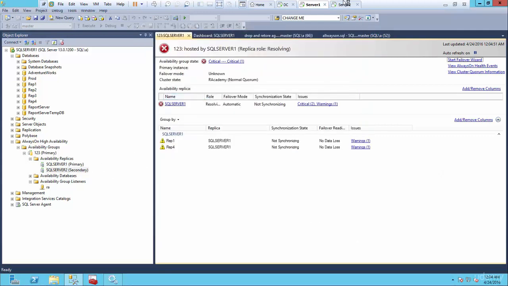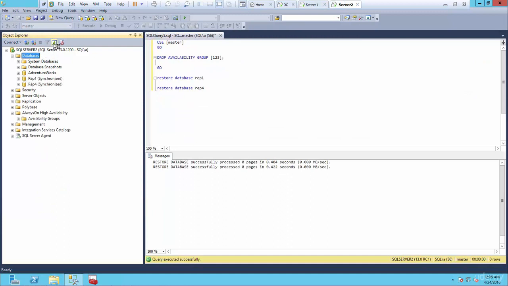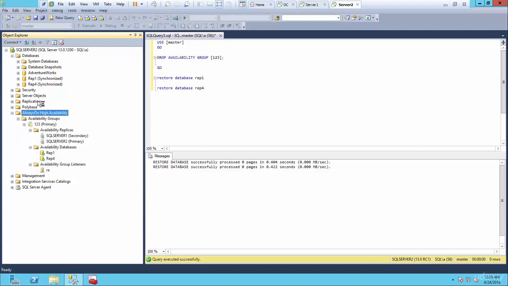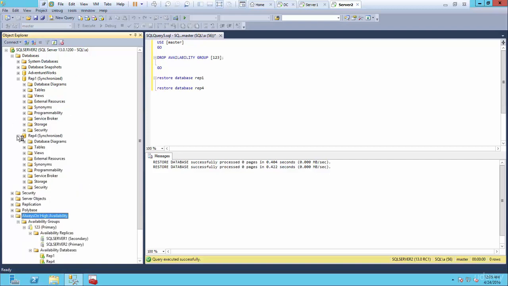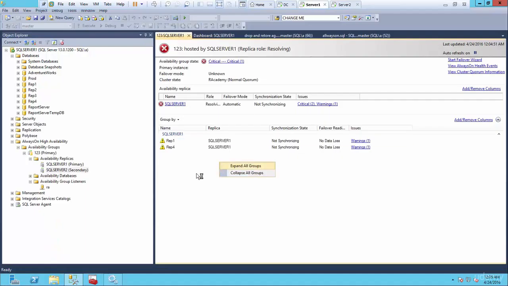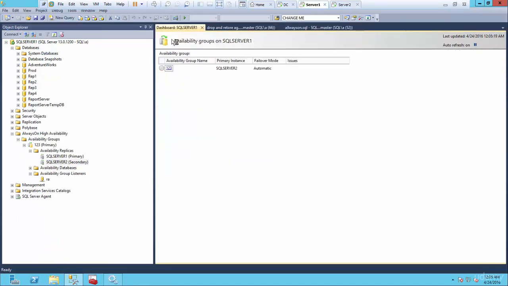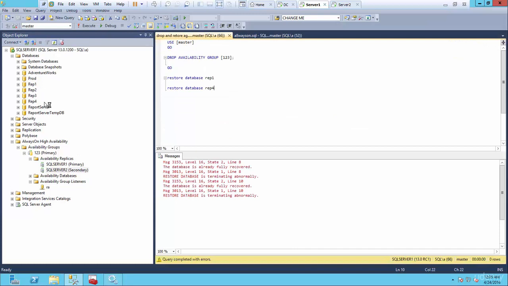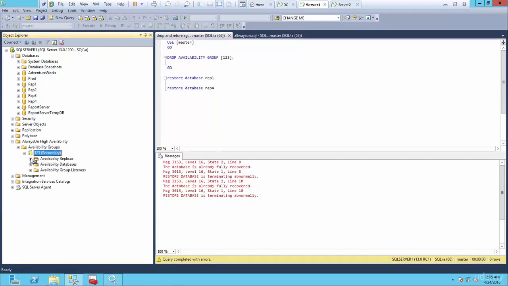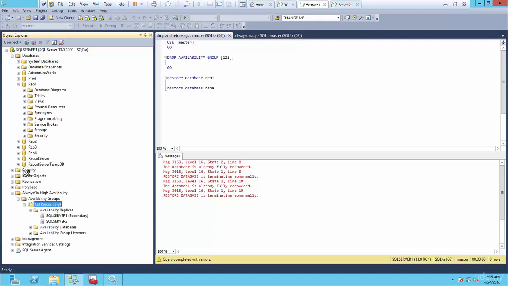Now, obviously, if we just go over here, refresh the databases, they're synchronized. Let's refresh this and look at the data, and everything is fine here. Can we access the databases? Yes, we can. Let's go to server 1. Let's collapse that. We don't need that right now. Remember here, primary 1, if we refresh this, it should change, which it does. And let's see if we can access rep 1 and rep 4, which we couldn't. And that's because we did not set it up for read-only. And there we go. So now we can. So we're good. So that was that little mistake here.